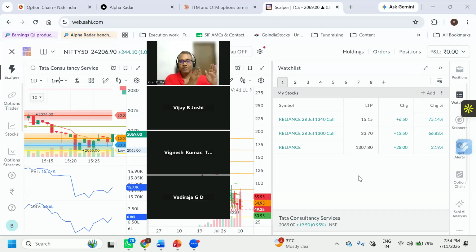Let me complete. When I have taken a strike price of 1300, that is my strike price. If I'm executing my strike today, if I'm actually selling this today at 1300, but the spot is 1307, will I make money? My strike price is less than my spot price. Will I make money? Yes, sir. Clear? Now let's come to 1340. 1340 is my strike price.